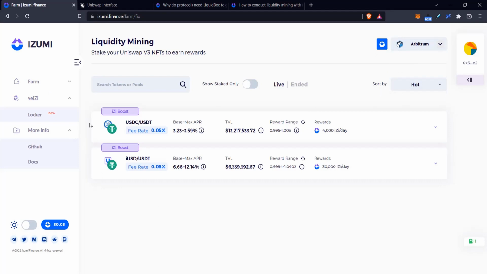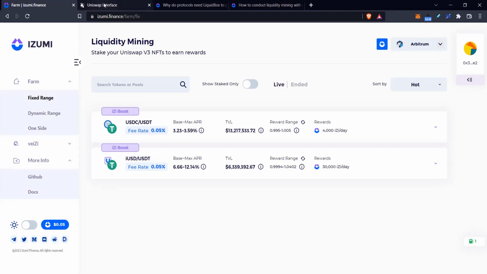So basically, this would be a place where you would come and you would be able to supply some tokens to a liquidity pair and earn some rewards that a project wants to give you. Currently they are just bringing out these iZUMi tokens, which is their governance type token. I didn't really look too deep into this token and read the tokenomics and what this token does, so I'm going to skip over that today, and if you want to know what it does, you can check into it yourself. I'm going to explain to you what these options here are and how they work.